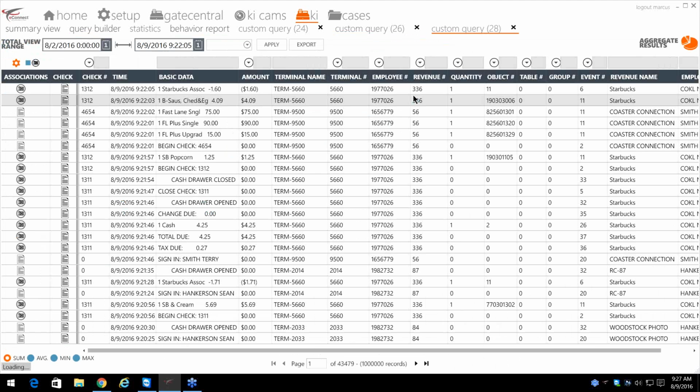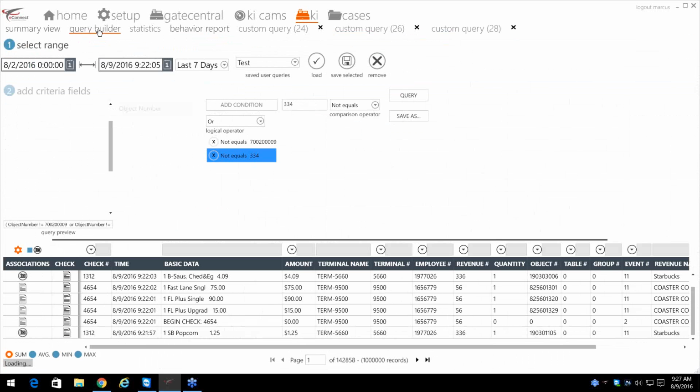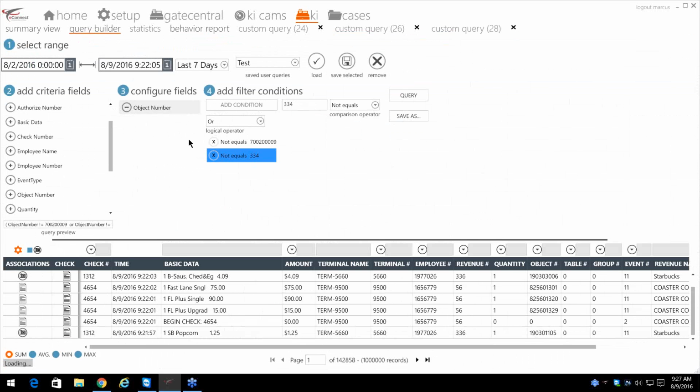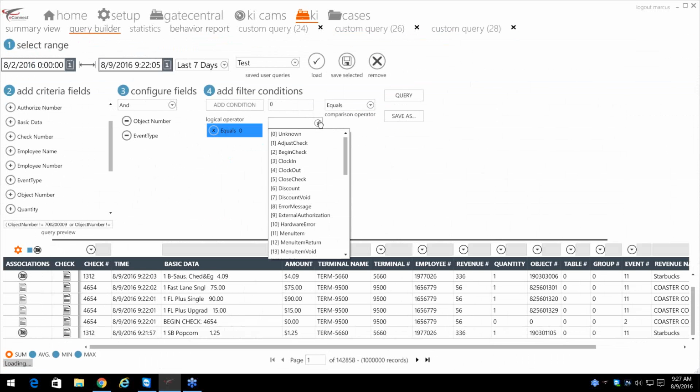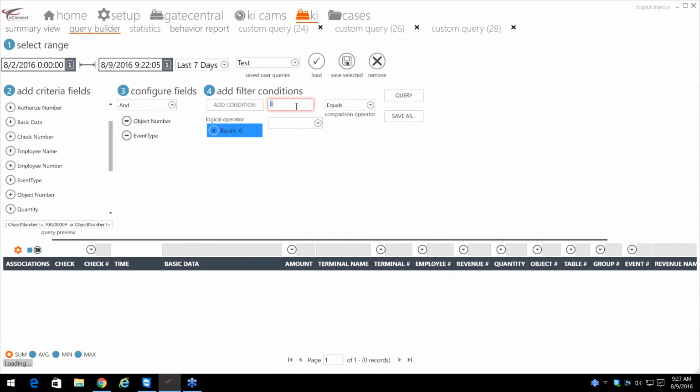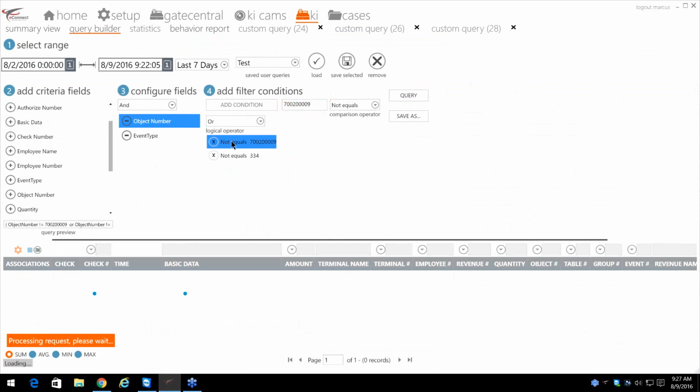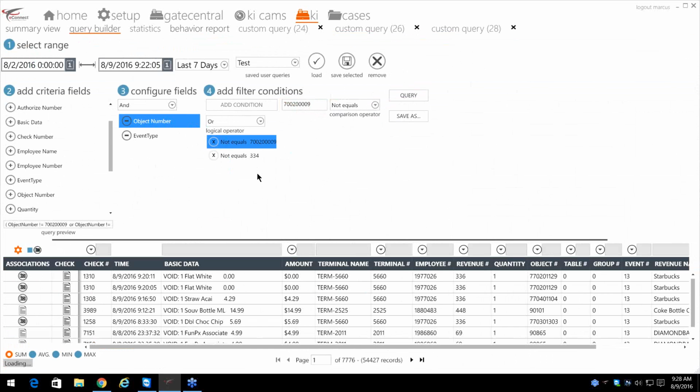So this is going to allow you to make custom queries if you want to look for events. Where you'll notice is, let's say we want to see every time there's an event type of a void, which is number 13. And then we can start excluding what items we don't want to see within that void query.